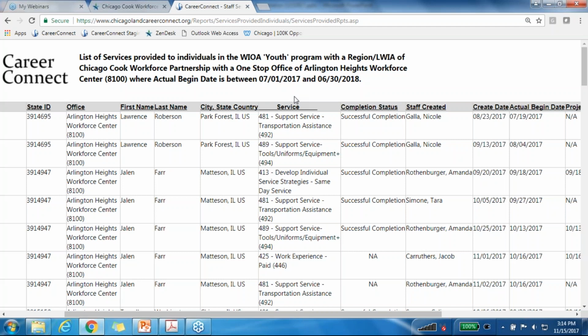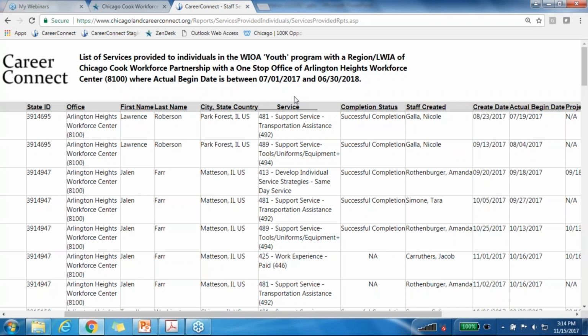I think it's more if you notice, okay, I know we've placed more than 4 people in employment since the beginning of the year, but only 4 are coming back on this report. Those are the types of things, where you just think the data's off based on your files and what you know about your customers. That's probably more of an indication than the report not lining up exactly with IWOOD. But if you're in doubt, put in a help desk ticket and we'll work with you to figure it out.